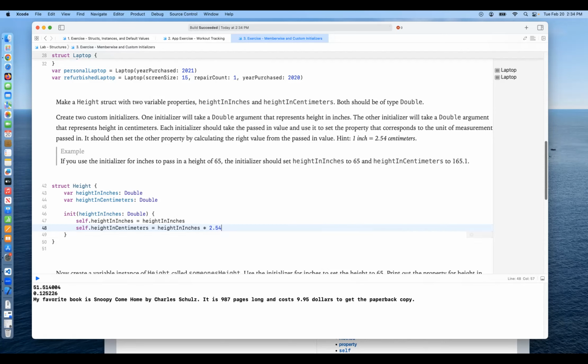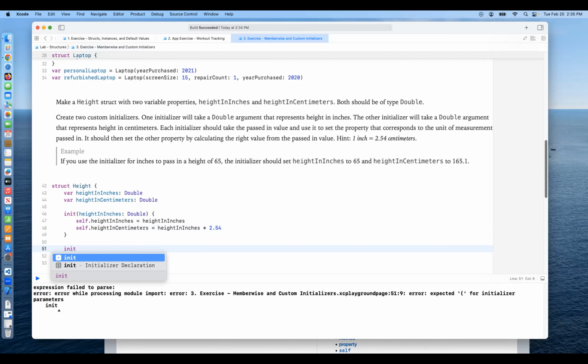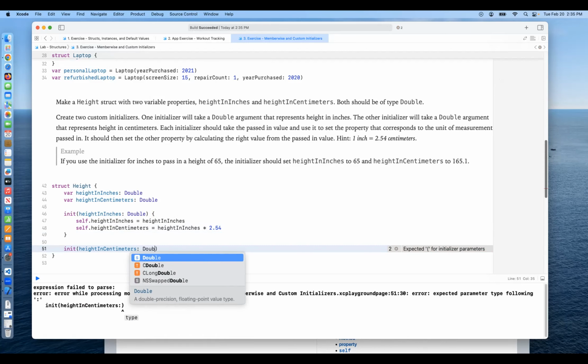So 1 inch is equal to 2.54 centimeters. But it's setting both of the properties automatically. I'm sending in inches. Well, inches is inches, centimeters gets converted. We'll do the same thing, but in the other direction. So we'll do another init. Here we'll do height in centimeters, so a double.